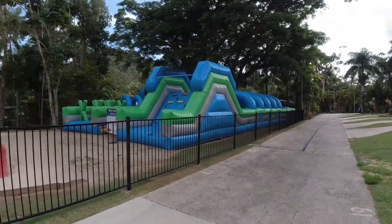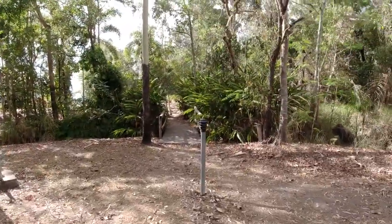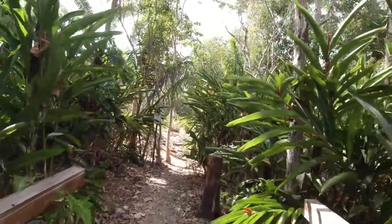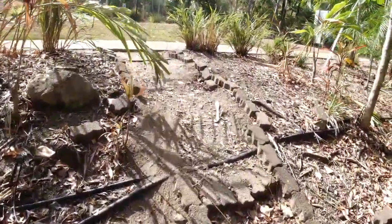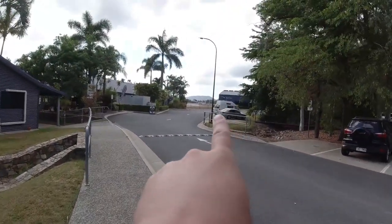Like a jumping castle thingy. If you ever stayed on this little park and you're flying in, there's a little shortcut through to the airport, to this little park, which is here. At first it was a bit hard for me to find. I almost walked straight past it until I noticed those little steps there. They don't look like much, but that's a little shortcut through to the airport, which is just there. So just like that, maybe not even a minute's walk from my cabin to the airport, nice and close, and I can see my little plane over there.